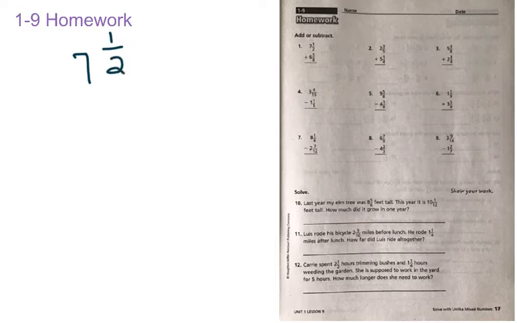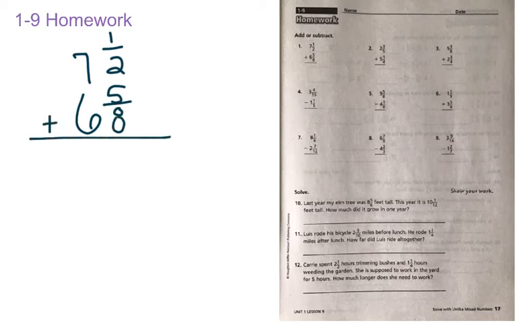We've been seeing them written as a number row across a piece of paper, and now today we're going to see them written vertically. And so number 1 reads 7 1/2 plus 6 5/8. We have to get a common denominator again, so we can look at our denominators here, and we have 8 and 2, and we know that 2 is a factor of 8, so we can multiply 2 times 4 to get 8. Anything we do to the denominator, we do to the numerator, and we can create our new number.